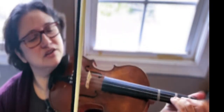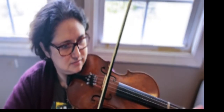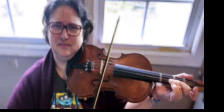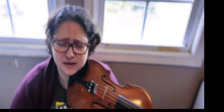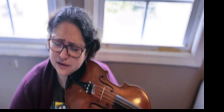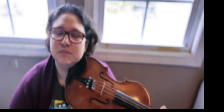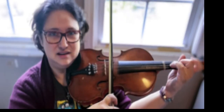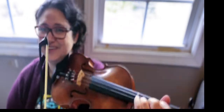So the reason why all of this is here is if you're trying to learn to play violin and you're trying to do this on the instrument, it can be a really intimidating and disappointing experience, because again, vibrato is like learning to drive stick shift on an 18-wheeler going uphill. It's not completely easy. So you have to take all these skills and add it with that stick. So it can be really intimidating.